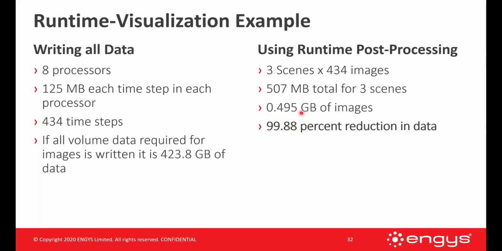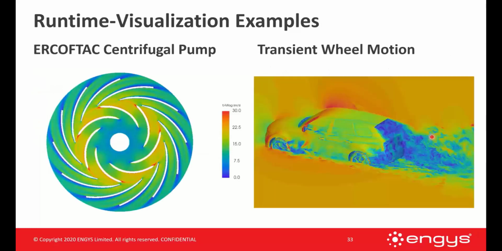When I first saw this and did the calculation, it's a small case. But these kinds of savings, maybe not as dramatic, but we can definitely see a huge amount of savings if you're interested in three-dimensional images and slices of transient data. It's a tremendous amount of savings. I mean, this took me one night, and I was able to run this very easily and set this up to get a nice image for these different visualizations.